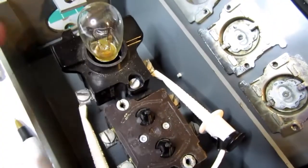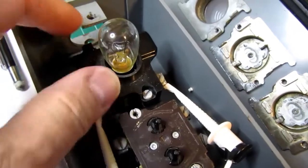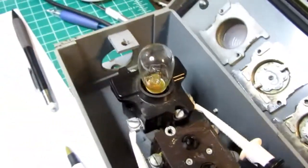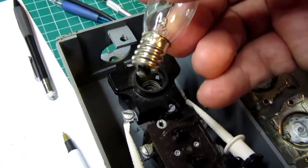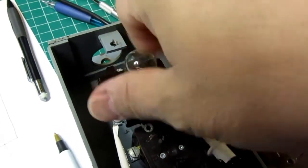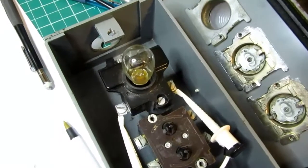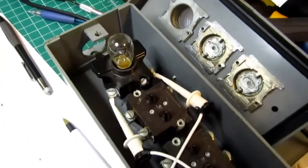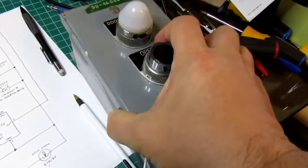The bulb is a small incandescent bulb. I presume they were originally run off of 120 volts. There's no dropping resistor or anything in this housing, although there could be in certain models. This is a 6S6, 6 volt bulb that I've put in there because I plan to run it off of a 6 volt power supply. Originally that was because I was going to run this off of batteries, but I found out that this bulb takes almost an amp when it's operating, and that would just kill a set of small batteries real quickly. So I switched to planning to use a small wall wart power supply to use this in demonstration mode.